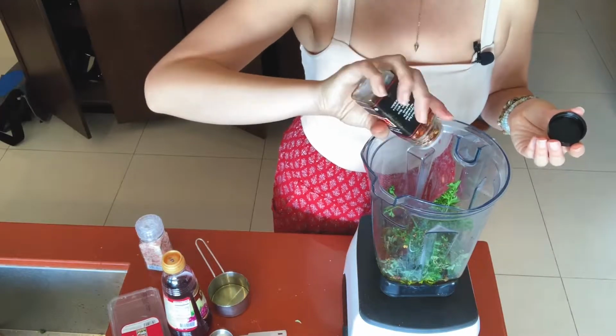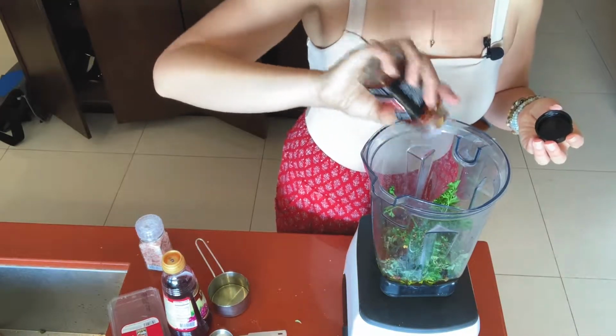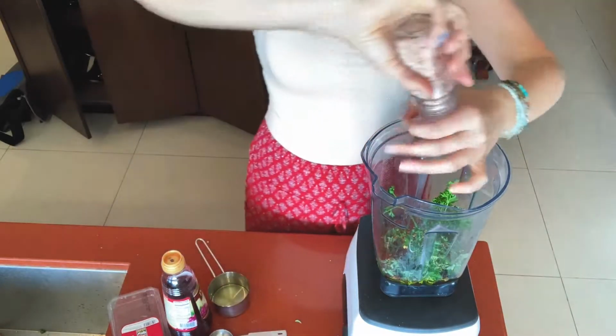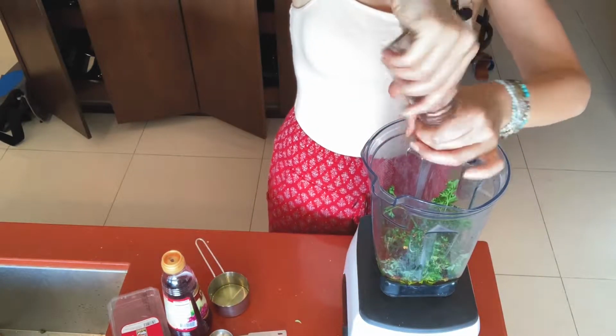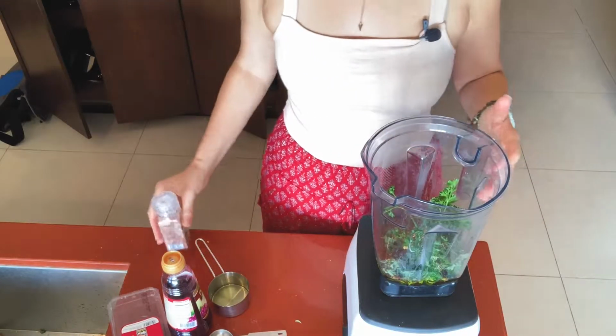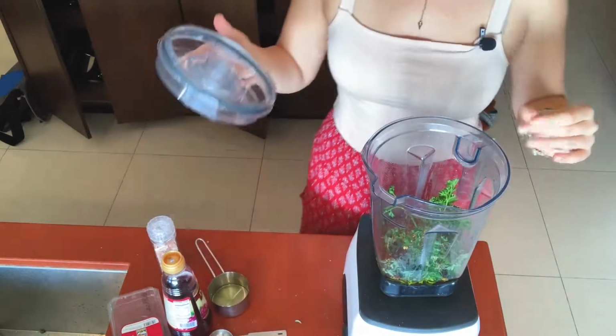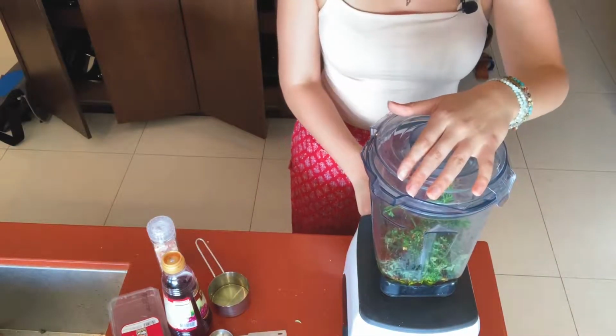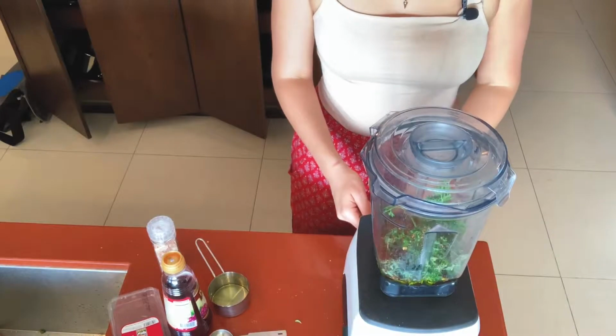Depends on how spicy you like it. Okay. And some salt. And pepper, but I ran out of pepper, so no pepper right now. And so I slowly blend this from low to high.